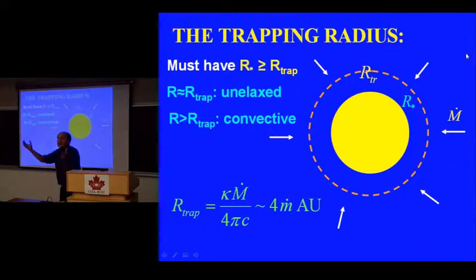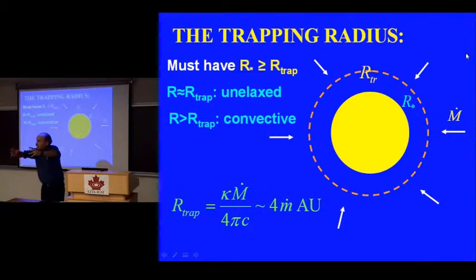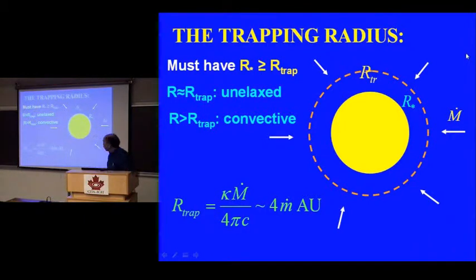If you are steadily growing a supermassive star at a certain rate, if the radius of the star is smaller than the trapping radius, in fact, the radiation that's being brought in by the infalling gas can't escape in real time. It's perpetually being squashed by the new gas coming in. And so you can't have a supermassive star in an unrelaxed state that's smaller than its trapping radius. And so if we apply the theory of polytropes, we might conclude that the radius of a star with a certain mass is this value here.